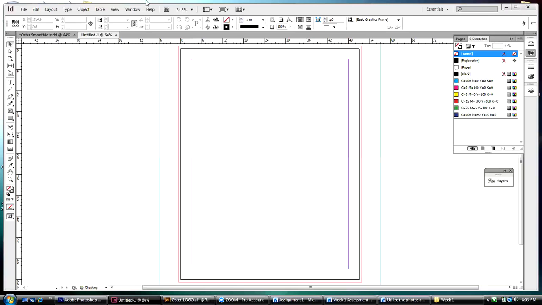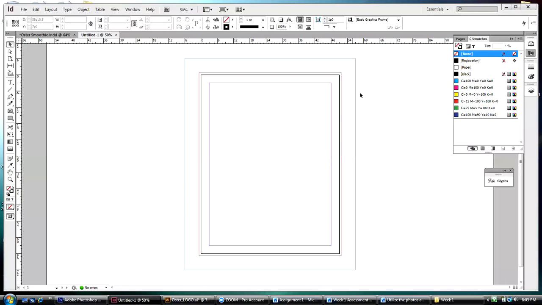There's my document. Now I'm going to go View, Zoom Out, and I'm going to explain all these little lines that you see here. The first line that you see is kind of a purplish color. The space between that line and the black line is your margins. Unless the image or text is going to bleed off the edge, you don't want elements to go any further beyond that purple mark. So this area should be left more or less blank. Everybody understand the margin?